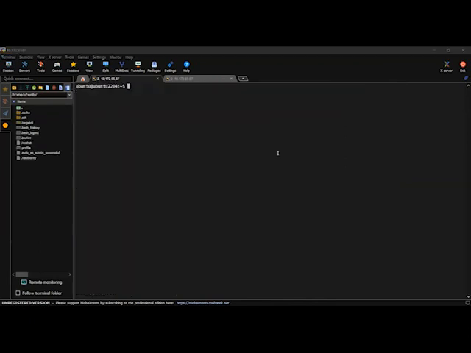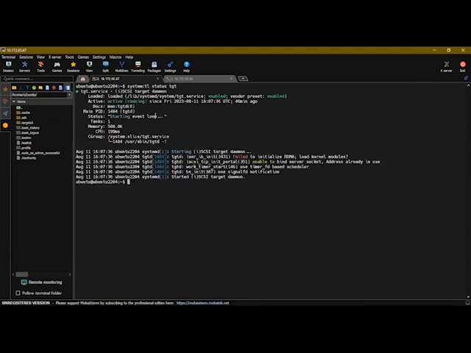For our block IO server, I decided to use iSCSI. It's a package that allows you to access block level storage items on client devices in the network. In order for this to work, we need a target and an initiator. So this is my target VM right here with the IP address of 10.172.65.67. And I can show you the status of the target. It is active and running.